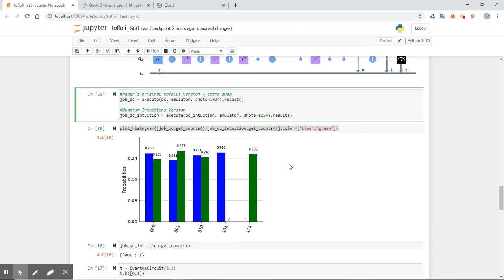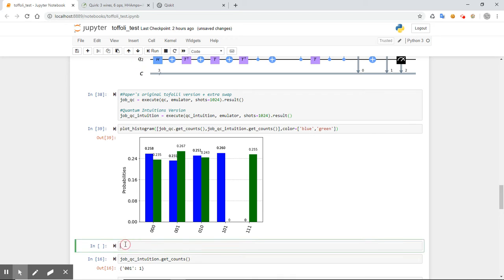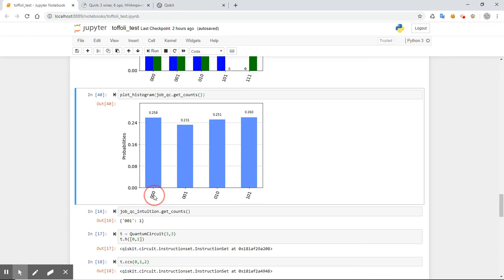But if I do it this way and I just plot these, can I insert a cell below and plot a histogram? So 0 and 0 should give 0, 0 and 1 should give 0, 1 and 0 should give 0, but 0, 1 shouldn't give a 1.